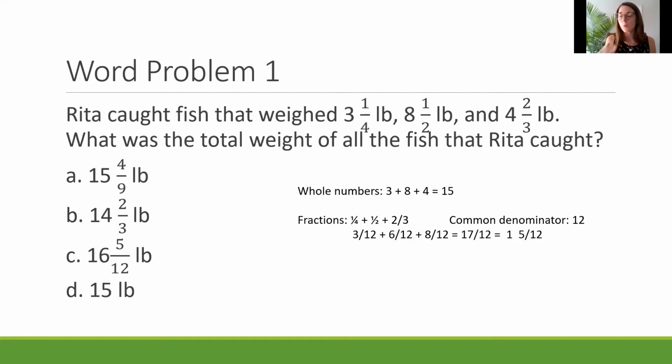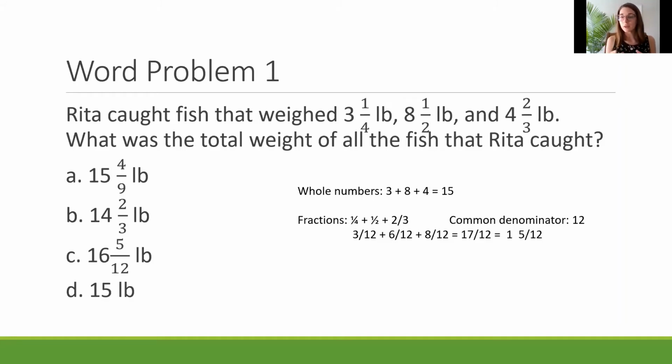For example, for 1/4, I know that I need to get that 4 to be a 12. So I'm going to multiply it by 3. If I multiply that denominator 4 by 3 to get 12, then I also have to multiply my numerator 1 by 3. So 1 times 3 is 3, and 4 times 3 is 12. Now, 1/4 and 3/12 are actually the same amount.